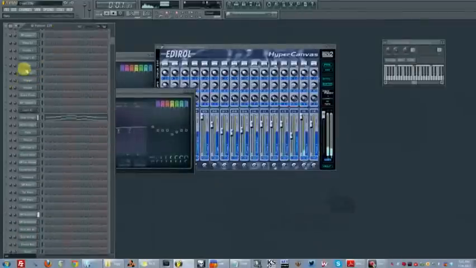So this part here is a little bit lighter. And this leads back potentially very nicely into something else. So what I want to do is change the feel a little bit. I could loop back to the beginning, back to that. But we're going to try to do something a little bit different.